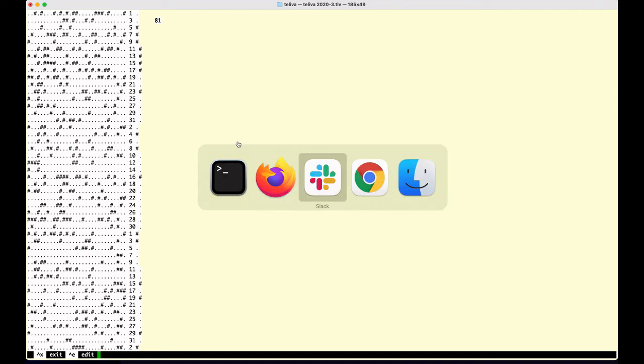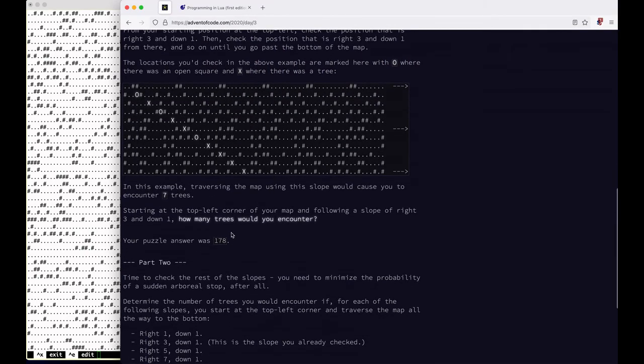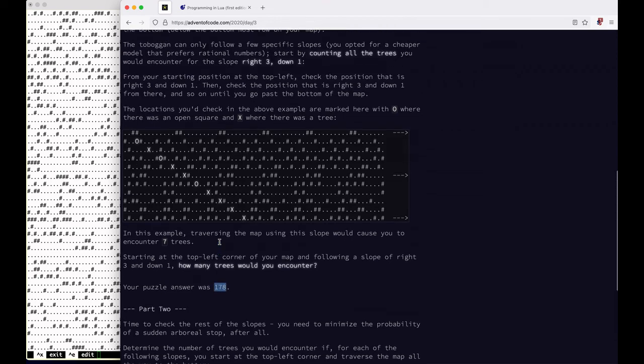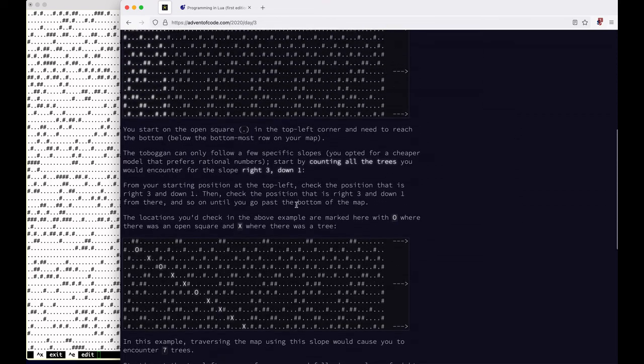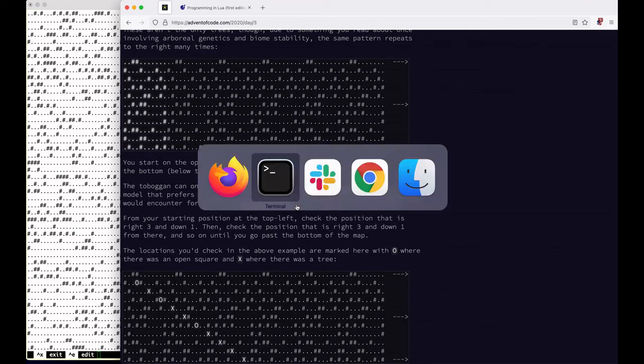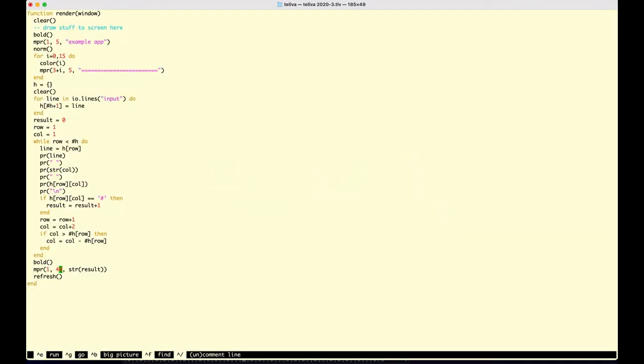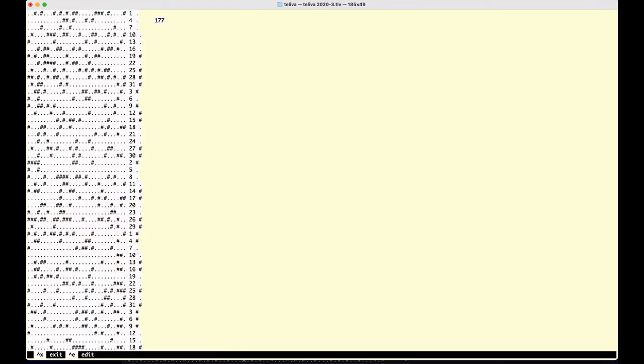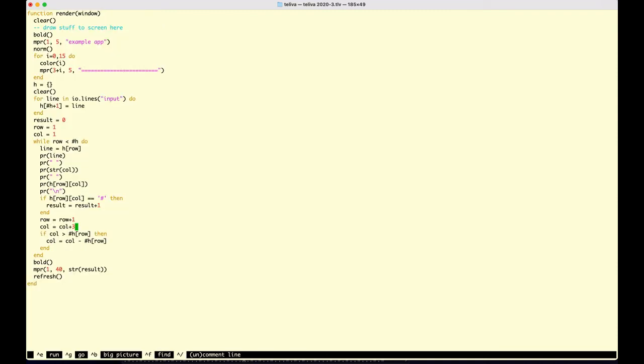Okay, is that the right answer? No, it was 178. Counting all the trees. Oh, right 3 down 1. I'm doing right 2 down 1. Stupid. 177. Off by 1. Off by 1.